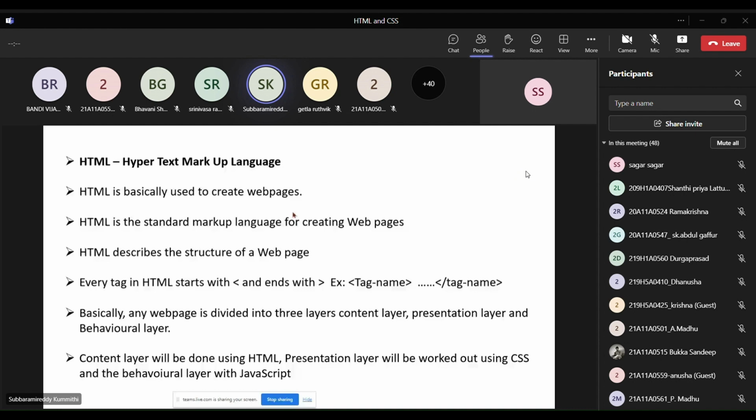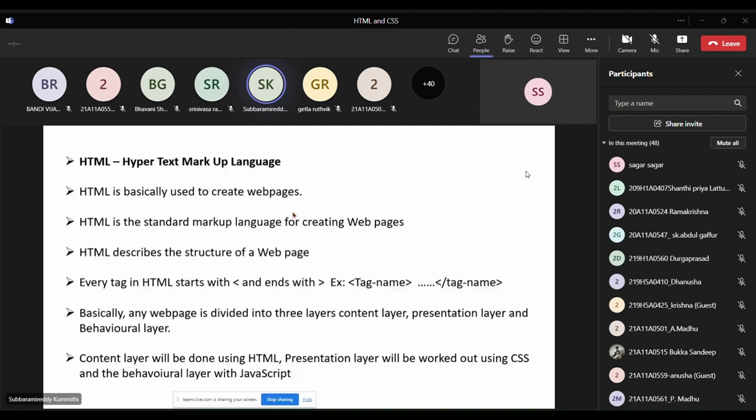We'll divide it into a content layer, a presentation layer, and a behavior layer. In the content layer, we'll be using HTML and writing the content. In the presentation layer, we'll apply some styles: colors, font size, font style, and many more.